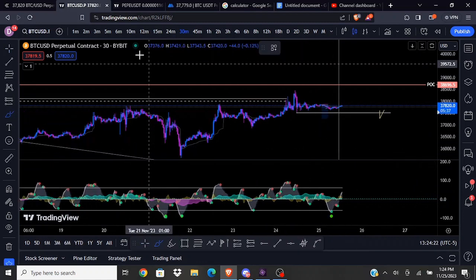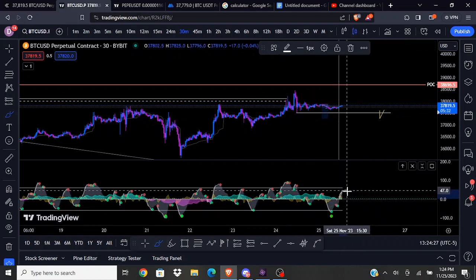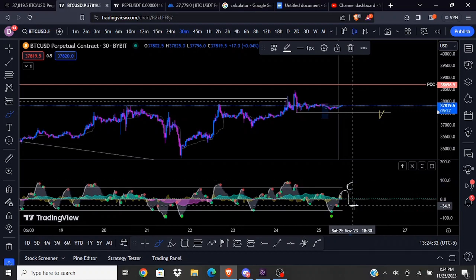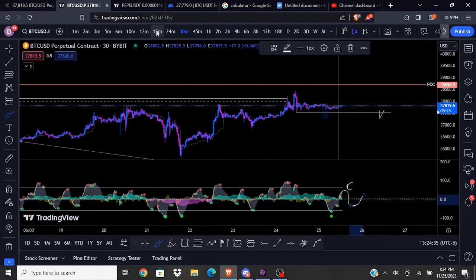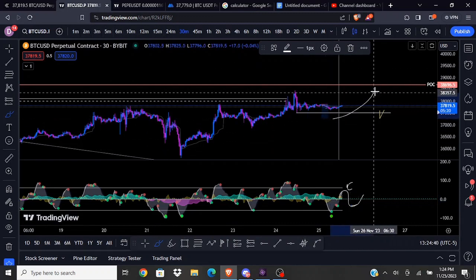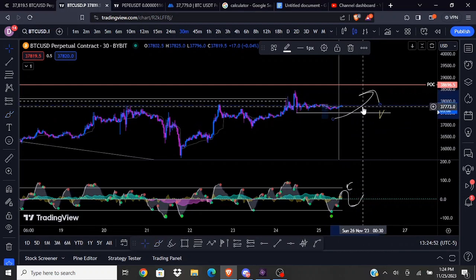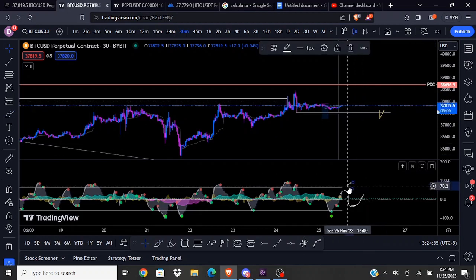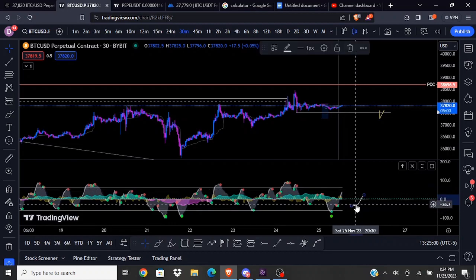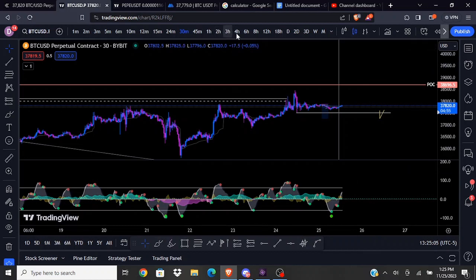So, yeah, essentially at this point, I'm watching the lower time frames, and if I see a point where maybe the lower time frames line up with bullishness, maybe we do print a top here on this 30-minute, but eventually it starts to bottom out, and then we start seeing bullish developments on the lower time frames. If everything starts to line up, I'd say there's a pretty good shot that we will make another run for the highs. And that is how I like to do analysis with Market Cipher. I like to get a general idea for how the higher time frames look, and then pretty much figure out what I want to see on the lower time frames in order to confirm my higher time frame ideas.